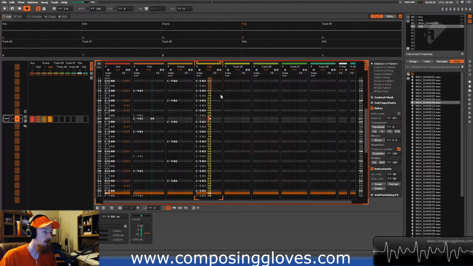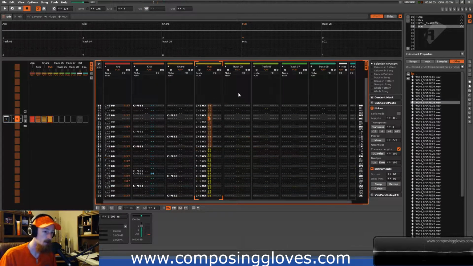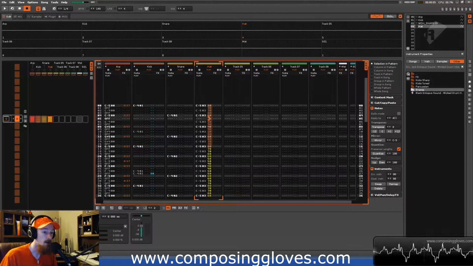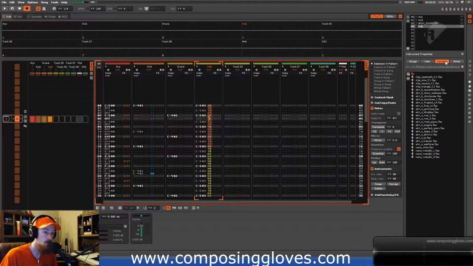Let's say, we're not going to get into the details, but I can mess with panning. So now let's say that I want a lead. I find this to work pretty well. So I'm going to go to my samples. I'm going to select a new instrument by hitting Alt down so I don't overwrite any of my other stuff. I'm going to load up a sawtooth in there.